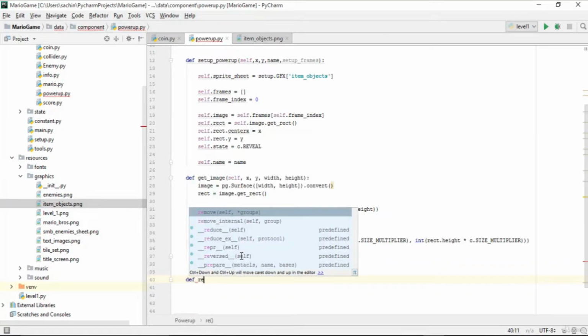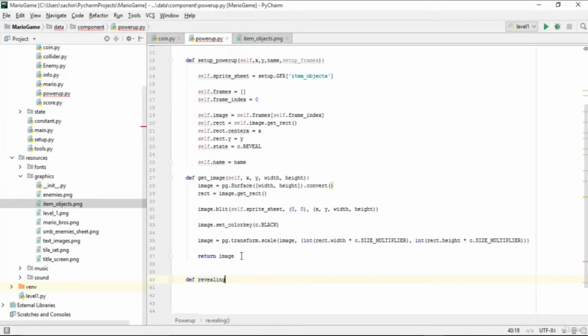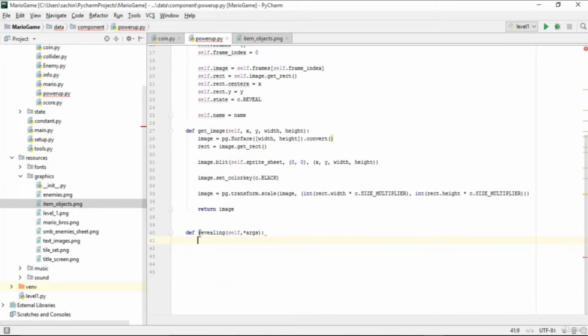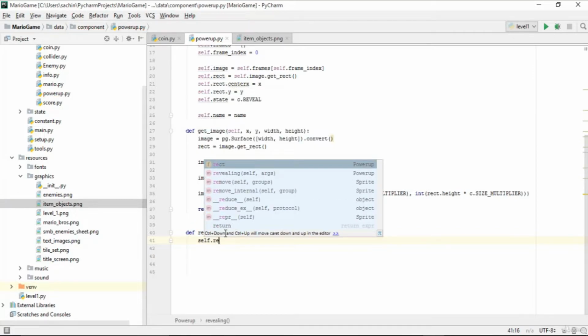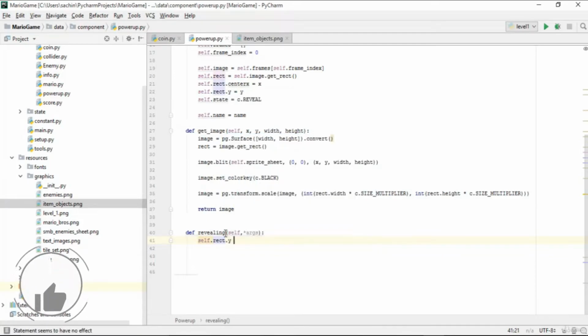So what you can do next is we can now define another function, the revealing function. So this revealing will take self and args, that is here packed arguments. So this is the action when power up leaves the coin box or the bricks. So revealing means there should be the revealing for the power ups, that is basically when it leaves the brick. So let me say self.rect.y, that is basically there will be the change in y.